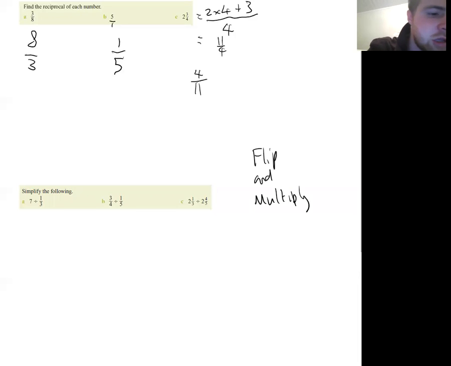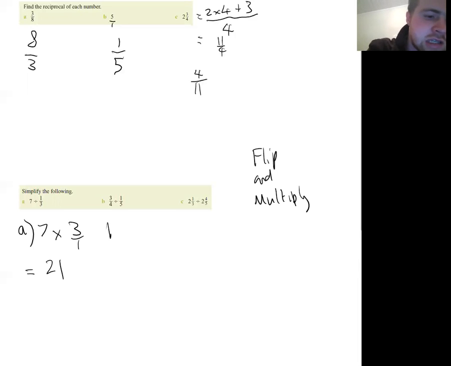So let's look at an example here. We've got 7 divided by 1/3. Now we only flip the right fraction. We don't flip the left one. It's the one that's after the divided by sign that we're going to flip. We leave the one at the front. So it becomes 7, and we're going to flip that. So instead of 1/3, it becomes 3/1, and it's going to be times 3. Now we know that 7 times 3/1 is just the same as 7 times 3. So that's going to be 21. Okay, we flip the second fraction and multiply.